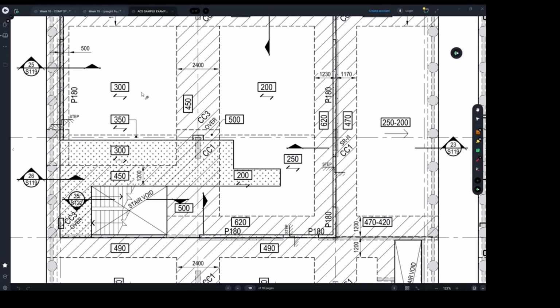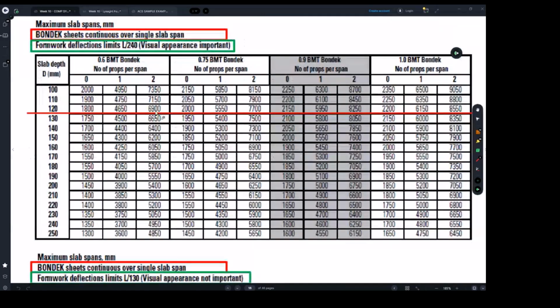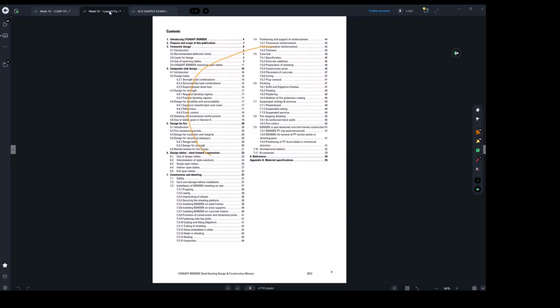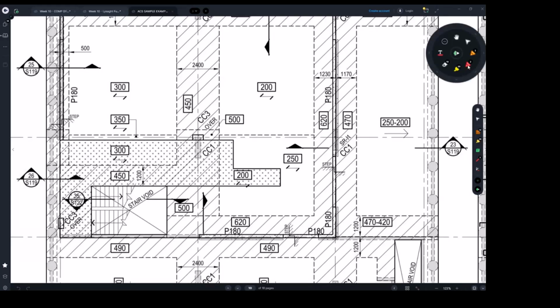Then I need to decide what bonding to use. So I jump back to my table here. Can someone, by looking at this, make a decision with me? We've got a singly supported span. So let's say this is our project again. I will open it for you and put a dimension here. The span from this point to that point was, say, 3,100. Why am I saying 100? I'm just allowing for the 40 mil here and the 40 mil there.